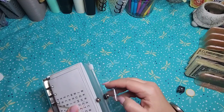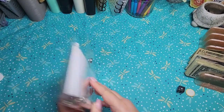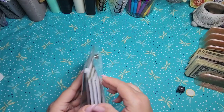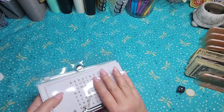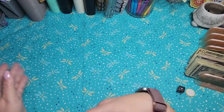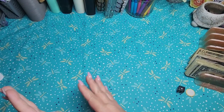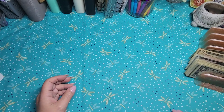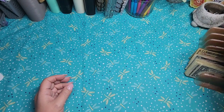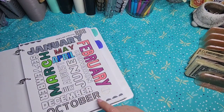So there we have it for the creator savings challenges. So I think I have 1, 2, 3, I have 4 in here now. I'll probably keep it at the 4 until I complete another one, and then maybe add another one in there, because some of the ones that I have in there are kind of much higher amounts. So we will get through them, that's for sure. But I'm glad this one is moving along too.